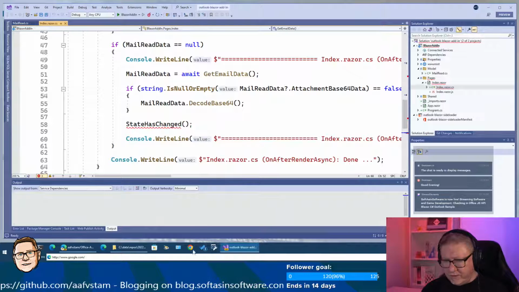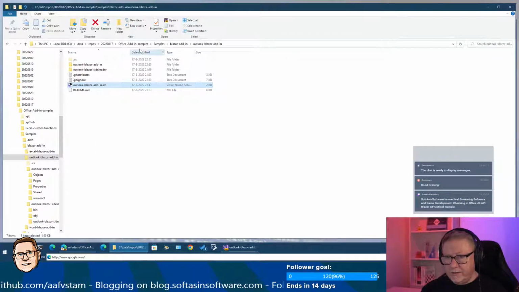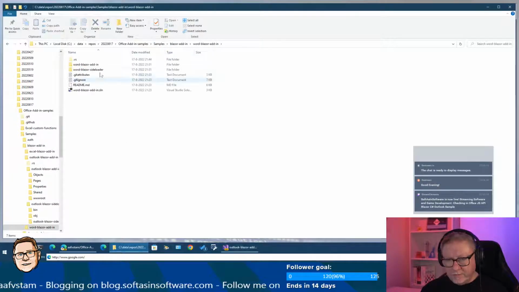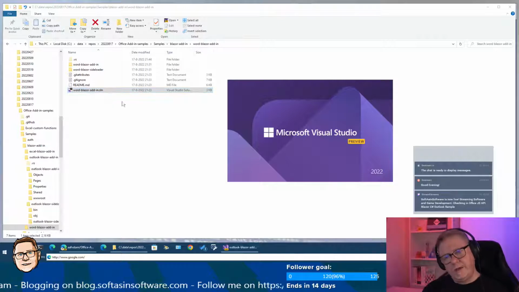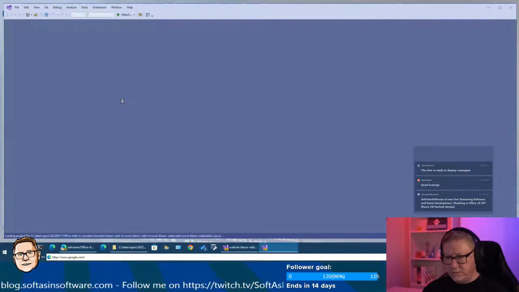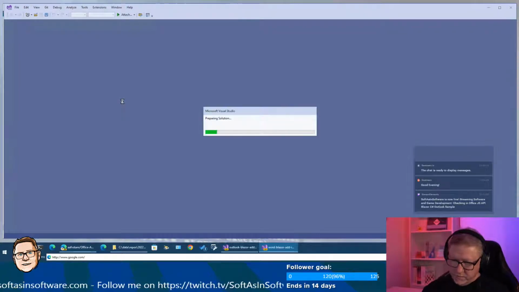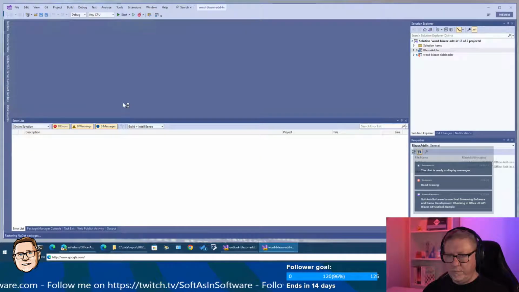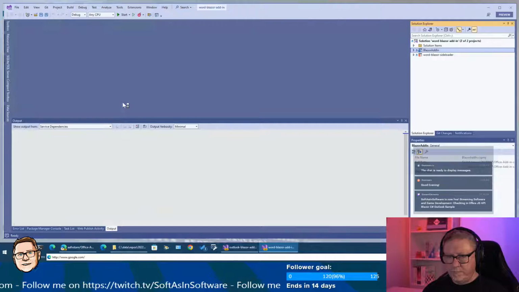Status changed is not identified, so let's go in here and also open the Blazor add-in Word thingy there. See what that has to say about the state has changed thing.